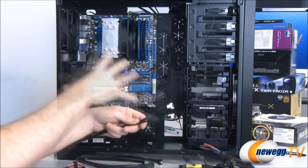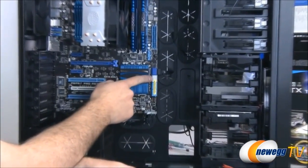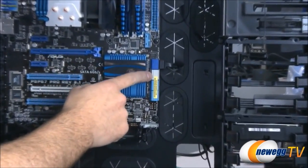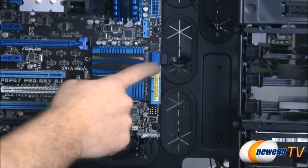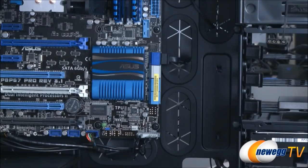I want to have the most speed possible. And if you're curious, I'm going to be plugging these into the white port here, which is the serial ATA revision 3 port, which is controlled by our P67 chipset, and that's going to be the fastest connection possible for these for the SSD.